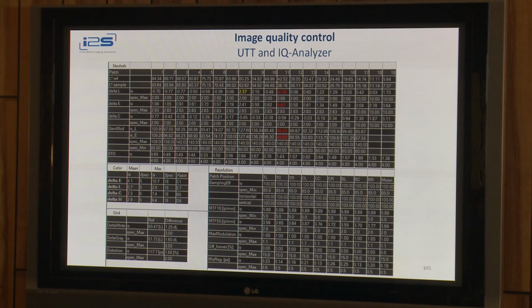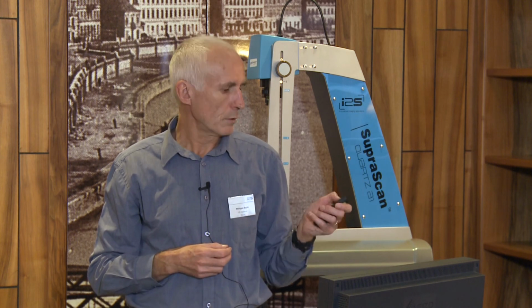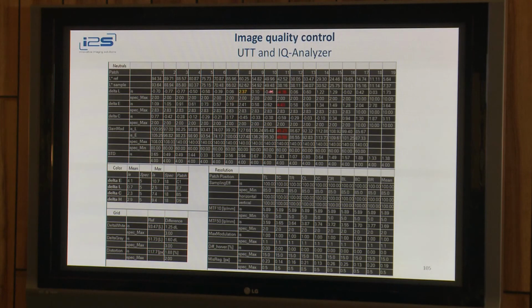First, in Metamorphose, they did that in several steps. So they realized it was not always possible to have all the grayscales perfect because there is too much difference between these grayscales. So it's written in the PDF somewhere that you need to have at least one. If you have one grayscale, it's okay. The other ones should be okay. But if they are not, you have to look if it comes from the chart or from the scanner. Sometimes you can, for example, rotate your chart, and then you can see if it comes from the chart or from the scanner. And when there is something wrong, the number can be displayed in red or yellow, and you have to look at what is wrong.